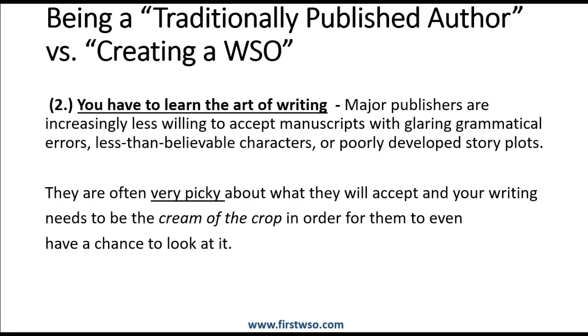Number two, you also have to learn the art of writing. You've got to practice writing. If you're a traditionally published author, you have to write, and write some more. Your writing has to be very nearly perfect. People nowadays are very, very picky. These publishing houses are very picky about accepting your writing, and you have to have cream of the crop writing style and cream of the crop writing in general to even get a chance to be looked at. That's why it's really difficult to be a traditionally published author nowadays.